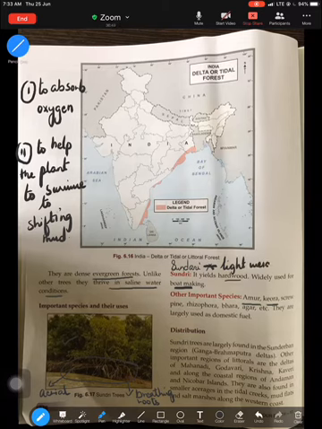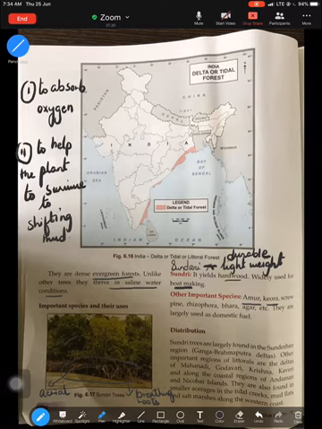Lightweight, durable. Okay, durable is another characteristic. Durable and mostly used in boat making, which is very, very important. Okay, so Sundari is a very popular species that you find in the littoral or delta forest, which is also known as mangrove forest or tidal, swampy. There are many different names, so please try to remember the different names that are provided. Okay, so that is about your important trees or species.